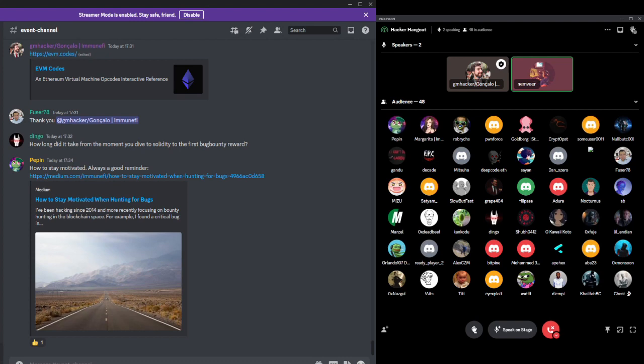First way is you know about a bug, you find a bug, and you look for it in different protocols. And the second way is you pick a protocol and you look for a bug in it. So initially, I was more into the first way. By this, I didn't even have to know about the code base.